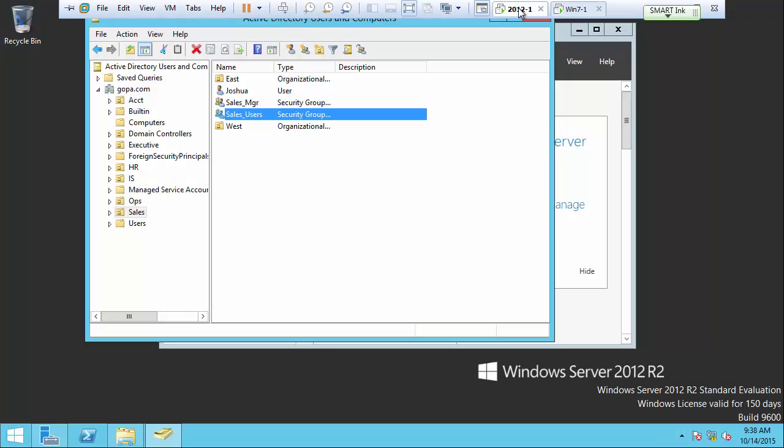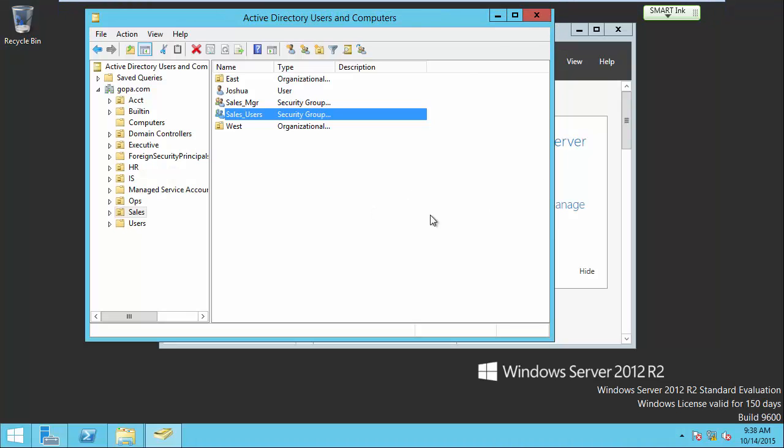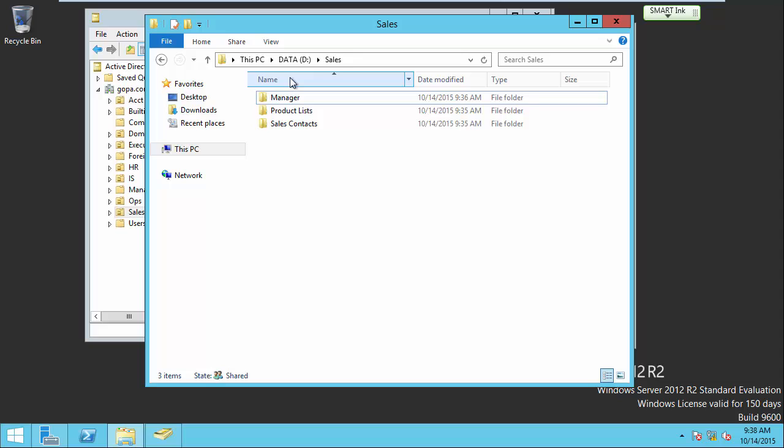Okay, so for the sales manager, I need to do something differently. By default, whenever you give rights to something in the directory tree, it's going to flow on down. It's going to be inherited. So if you put it in a folder, it's going to keep going all the way down for all the subfolders. You could create 100 subfolders, and they're going to have all the same rights at that level. You can, at different levels, block those rights.